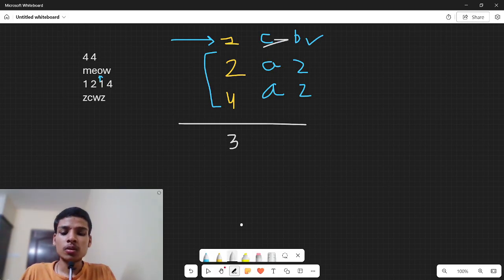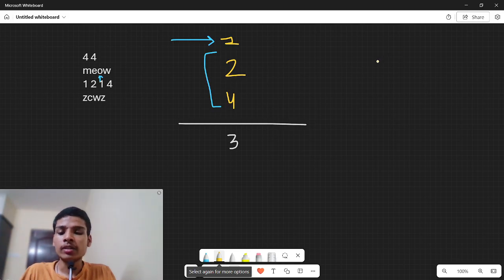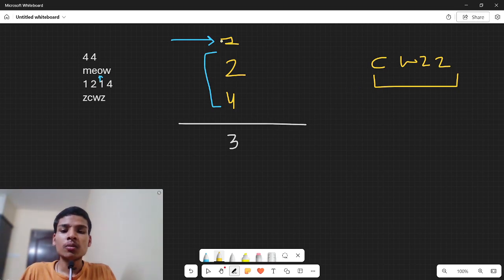So now what are the available characters to you? I will write them in sorted order, that is c, w and z and z. Now you also know one thing, if any index is in this array, then that index will be modified. You cannot skip that index. So if any index is in this array, you have to put a character from this array. You cannot take the original character. So what is the smallest character? The smallest is c. Cut the c. Now the smallest is w. Cut the w. Now the smallest is z.